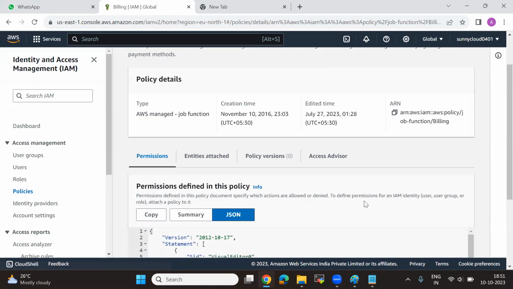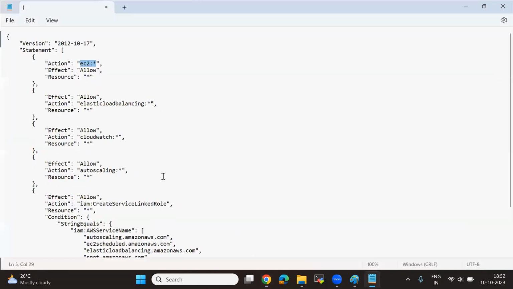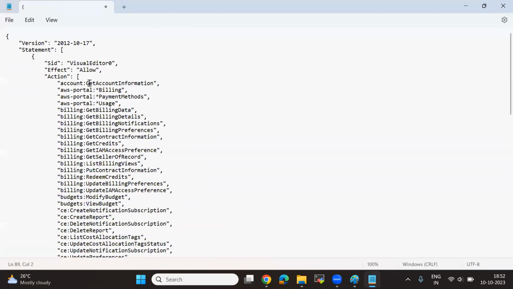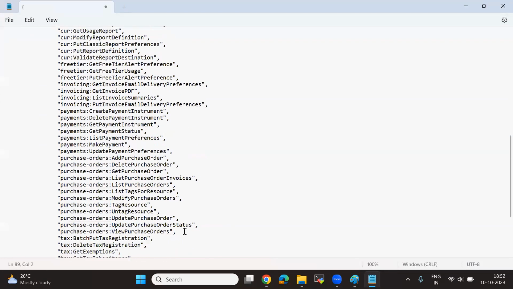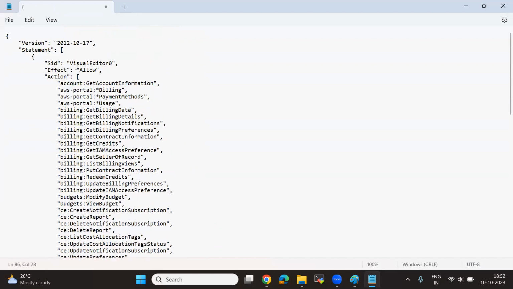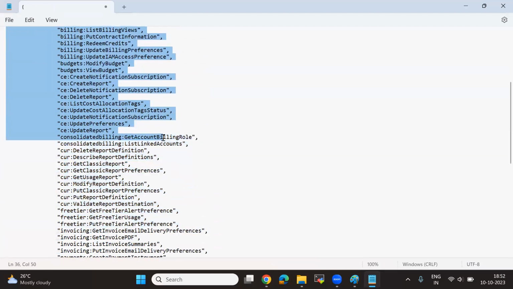So the billing one, it's only allowed to perform account operations. You can see here. Okay, I'll copy here. Go here. Okay, you can see here all the resources in AWS are allowed to perform in the visual editor. These are the stuff in billing policies. They're only dealing with the billing part, like the account operation and all the stuff.